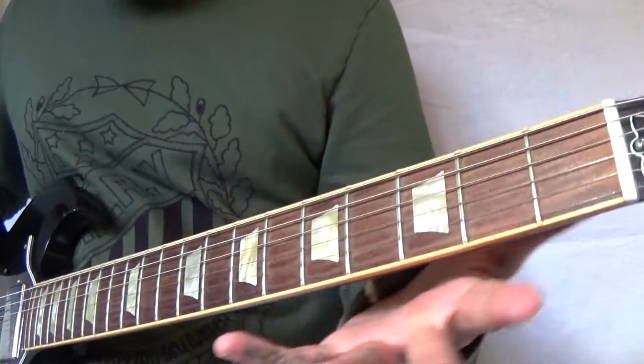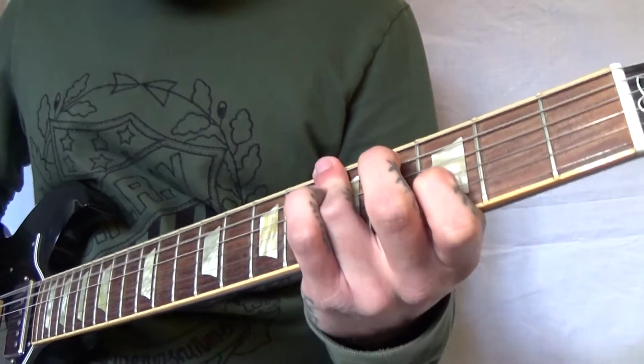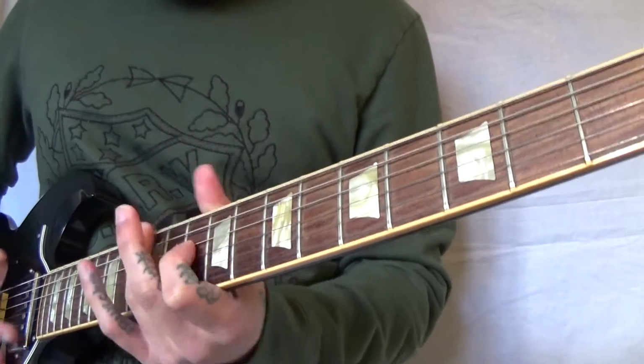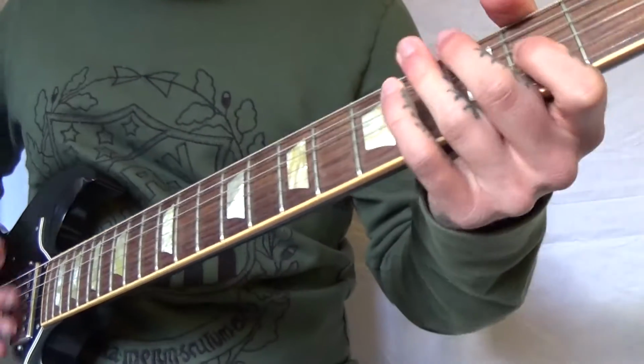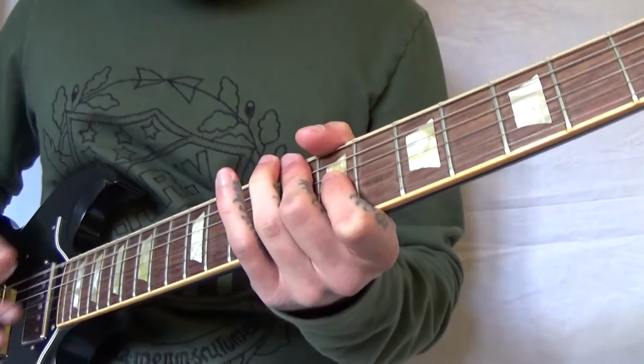And now I'm going to do this in G major with each of the chords. So starting on a major, minor, minor, major, major, minor. I don't have enough notes for a diminished, and you can mix these up however you want.